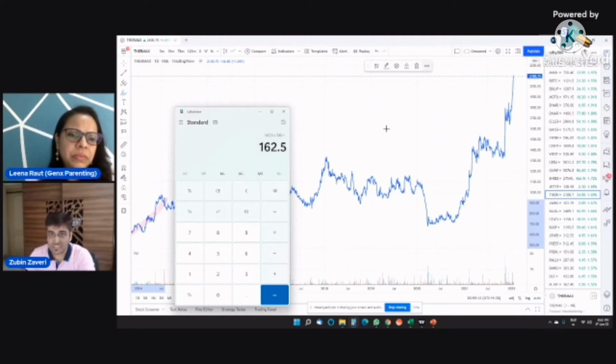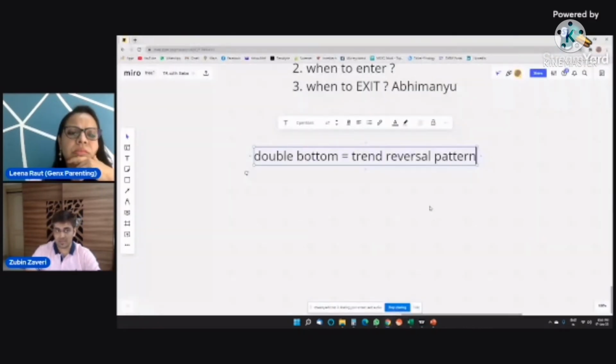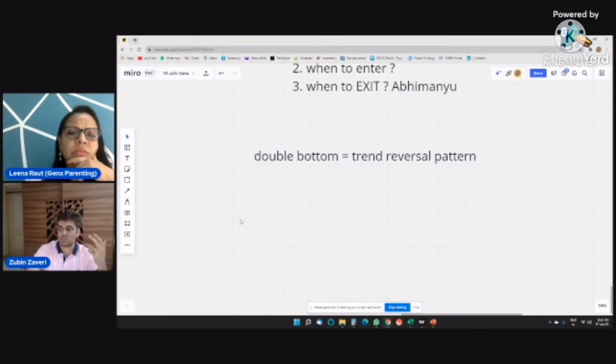How can we do that? In this particular chart, there is something called a double bottom. It's a trend reversal pattern. Now, let me tell you the rules of this pattern. What are the rules? कैसे चार्ट पे फॉर्मेशन कैसे आना चाहिए? तो मैं पहले ये व्हाइट बोर्ड पे आपको बताऊंगा, उसके बाद आई विल गिव यू द रियल एग्जांपल. ऑलराइट?